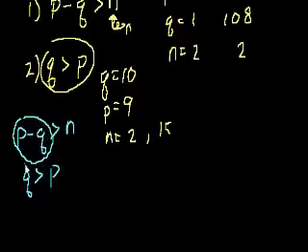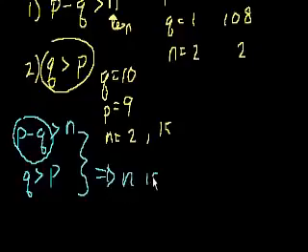And so if a negative number is greater than n, then we can be positive that both p and q are greater than n, because they told us that p and q are positive. So actually both of these statements imply that n is negative, because we have a negative number here being greater than n. And if n is negative, then both p and q are definitely greater than n. So both statements combined are sufficient to answer this question. And the answer is actually true. I'll see you in the next video.